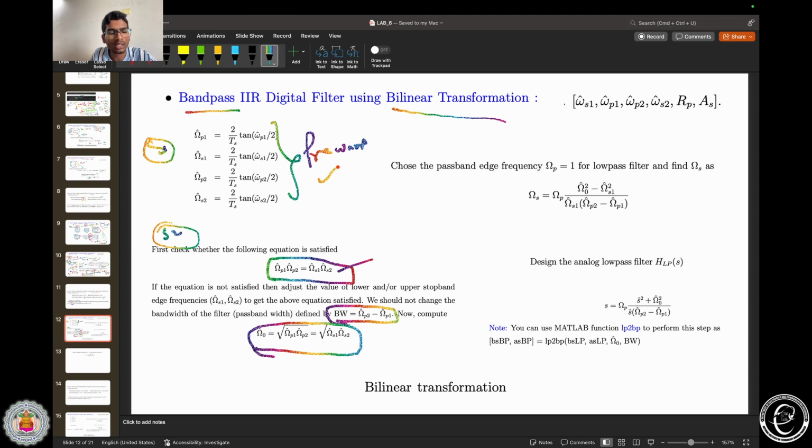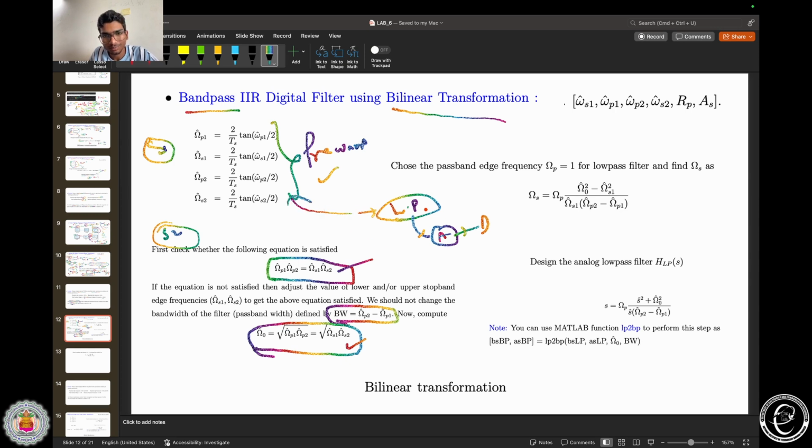So step 1 will be pre-warping the frequencies, and step 2 will be calculating this. So what we will be doing is we will design a low pass filter, and then we will transform this low pass filter into a band pass filter in the analog domain, and then we will convert it into the digital domain. Here the specifications of the low pass filter are not the same as the specifications of the band pass filter.